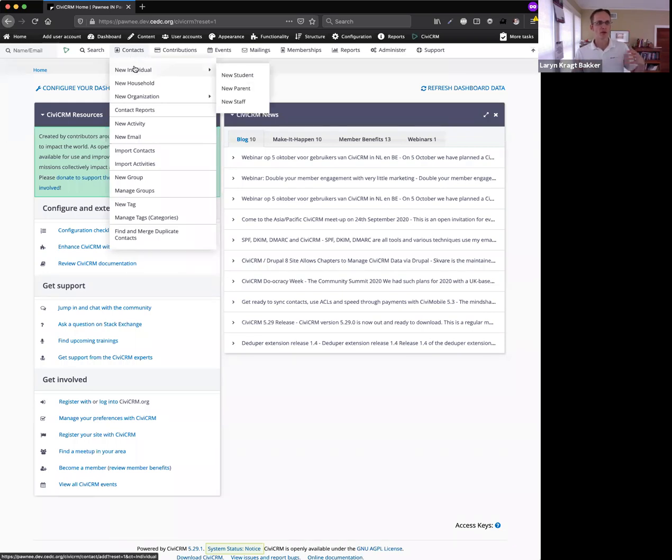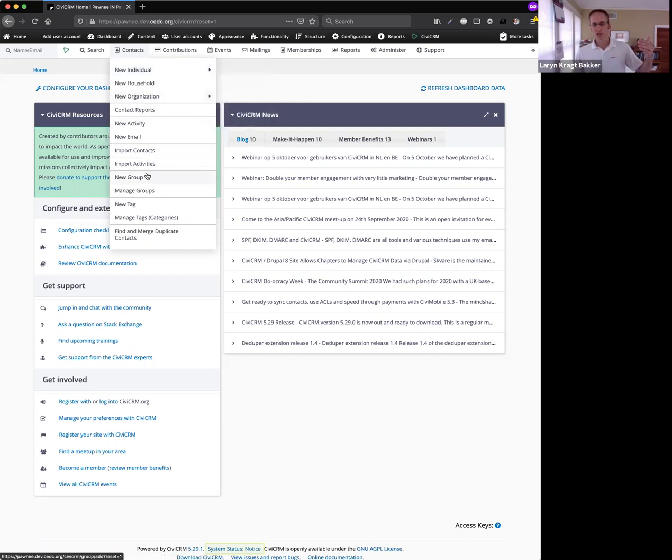In this demo, it included all the sample data that Civi installs, so they had set up a few subtypes here for student and parent and staff. One benefit of a subtype is you can search on that subtype, but you can also create custom fields that only apply to that subtype, and relationships that only apply to that subtype. We'll get to the relationships in just a moment as we go through the menus here.